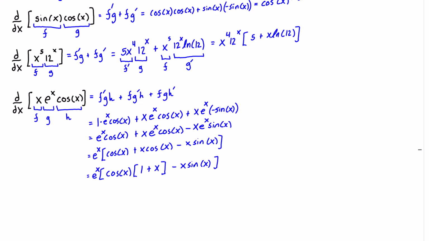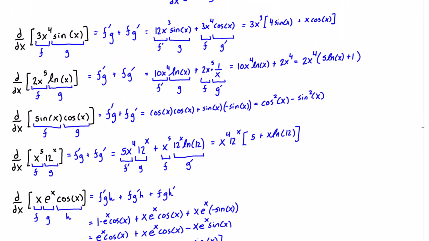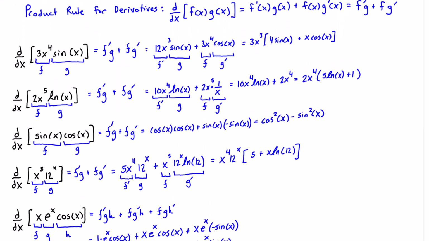So if you ever do see functions that you're asked to take the derivative of, and you notice that they can be broken out into a few different functions of x multiplied to each other, then definitely follow the product rule. And if you see more than two of them, it's fine. You can just follow the same format, just expanding this out term by term with the same number of terms as there are individual functions of x.